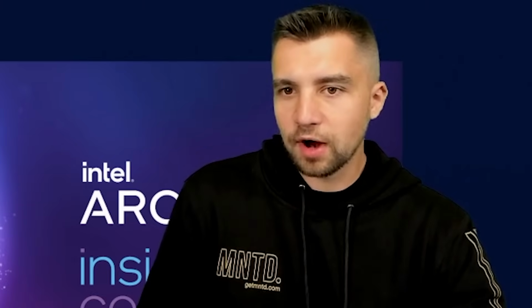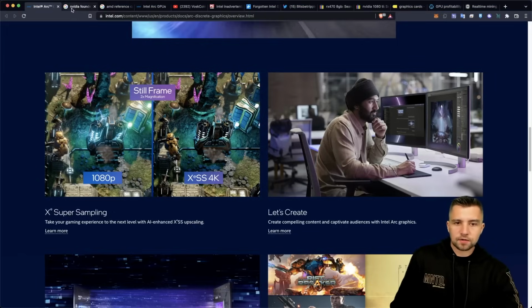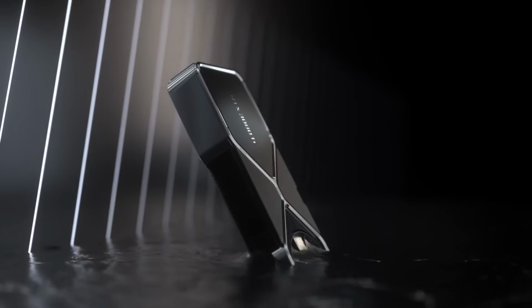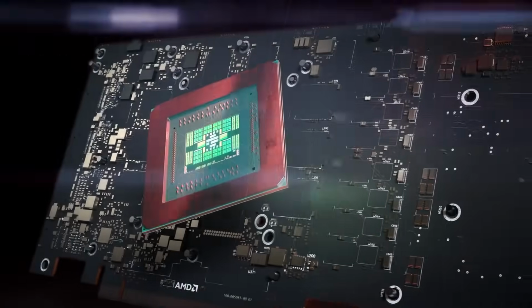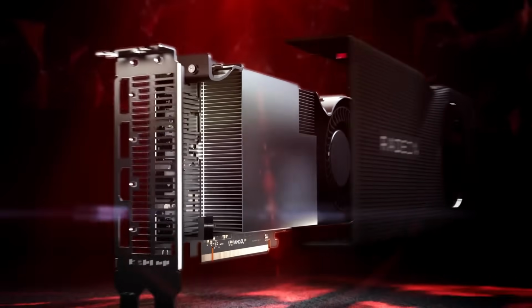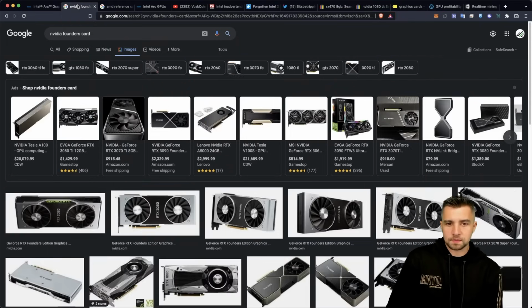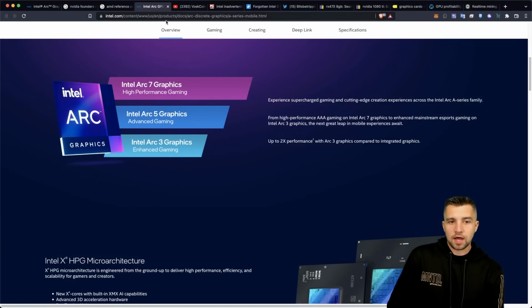Basically, once you start selling graphics cards in this era where they are all so sought after, you won't be stopping. So they are launching their first Arc Edition cards. They're very akin to the Nvidia Founders Edition cards, which is cool, right? So you get the Founders Edition, and then you see brand-specific cards come into play. AMD reference cards will be another example of this, basically how AMD does it. Historically, these cards are fantastic. I've always had an incredible experience with them. The same goes for Founders Edition cards as well.